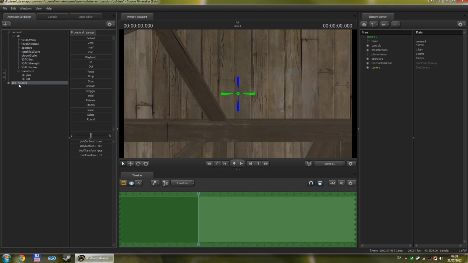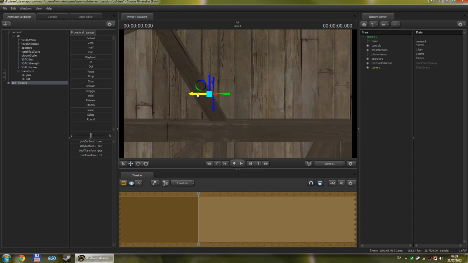So we're gonna add an aim constraint to the camera and this model that makes the camera always look at this model, and the reason that it needs to be in the center of the camera is because when we apply this aim constraint, it's going to be relative to where it is right now.